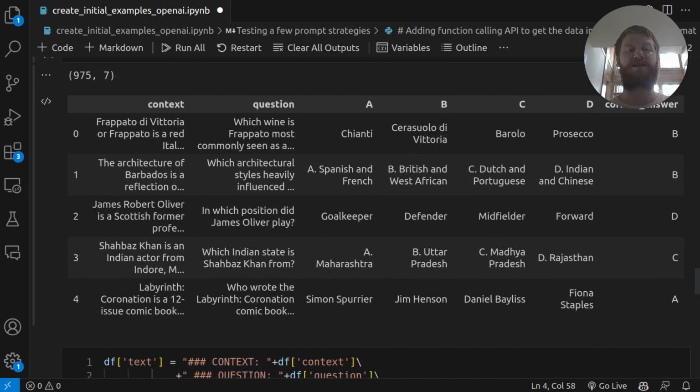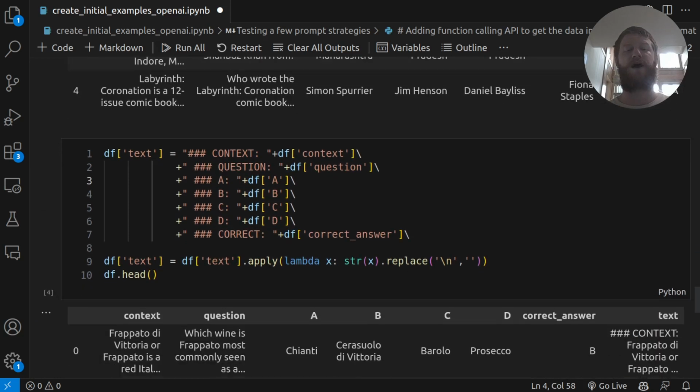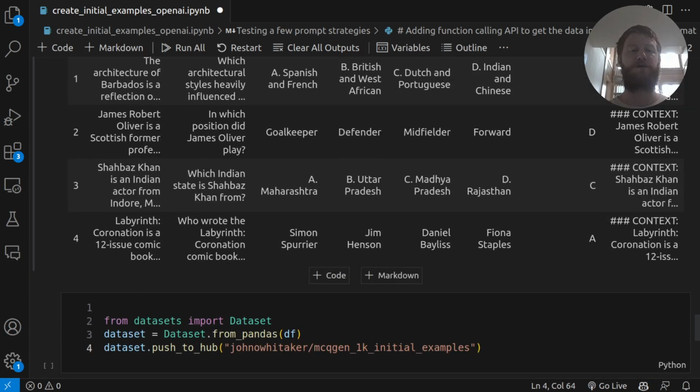Just ending off here, the last thing I did when I was creating this data is I created a final text column that has all of those separate columns merged together into a set format. This is the kind of expected format for any data set that you're training using the default fine-tuning scripts for these language models. It's not going to have multiple columns and support for these different things. So I'm just formatting those together into a set prompt where I have the context, the question, four possible answers, and then the correct answer. So I'm going to grab these different columns and merge them all together. Now I have this one single text column, and that's all I'm going to use for future fine-tuning.